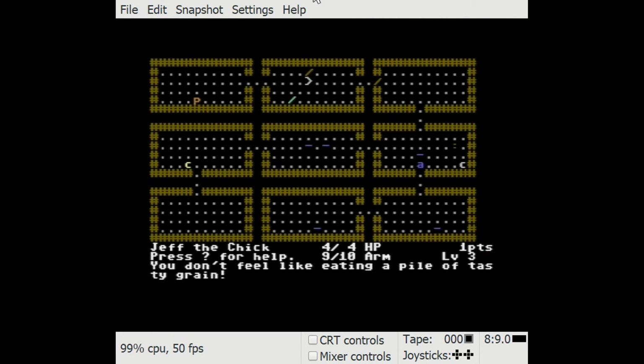You don't feel like eating a pile of tasty grain. It's a funny little concept for a roguelike. We are a chick.